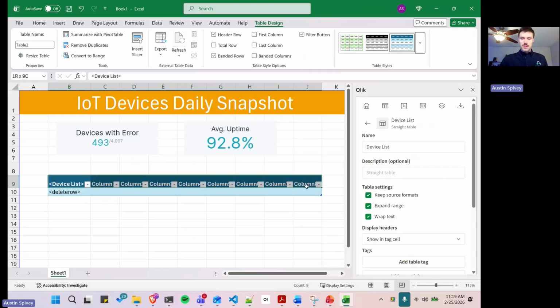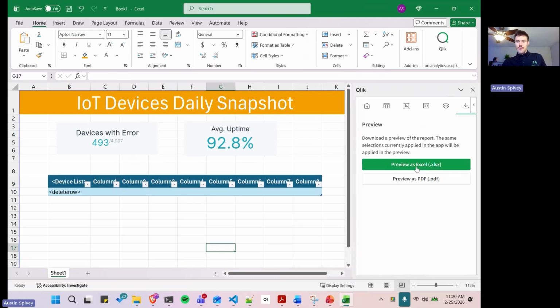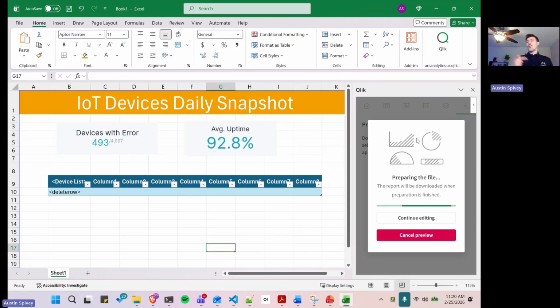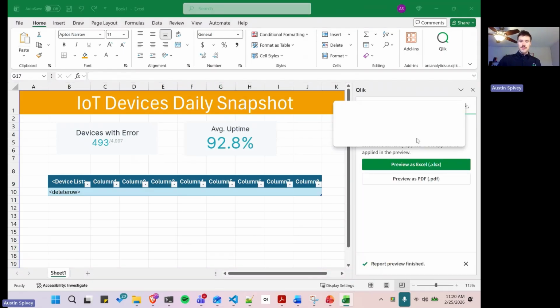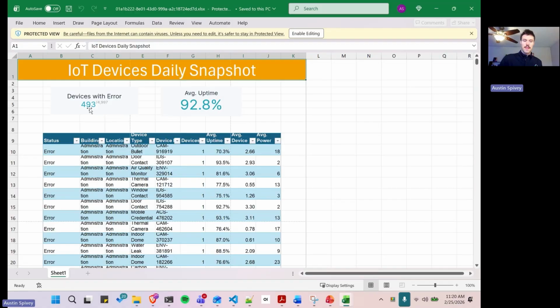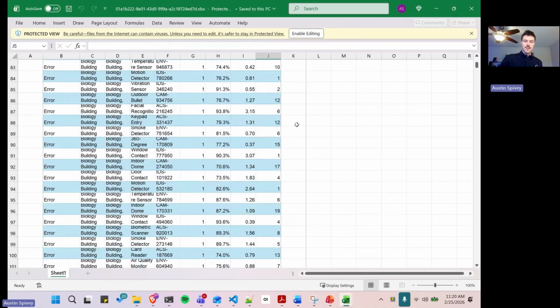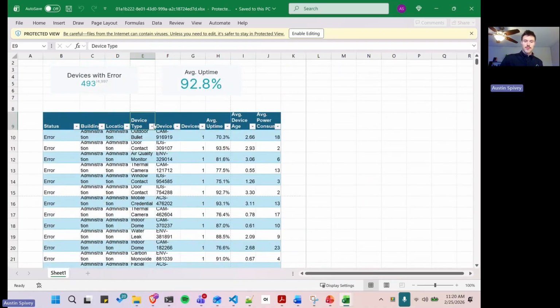I can format these headers here just the same way you would in Excel. I'm just using Excel formatting here, which is really the best part of this: it's all Excel at the end of the day. And Qlik is just putting things into it. All right, so after I do that, I can go ahead and preview this. I can either preview it as an Excel file or as a PDF, but I'll view this as an Excel file for now. And so in just a few seconds, it pops open a new Excel file here. And I can go ahead and see what that looks like. There we go. So it popped in those KPIs we already saw, and then it spit out this table in Excel that I can now interact with, just like any other Excel file.